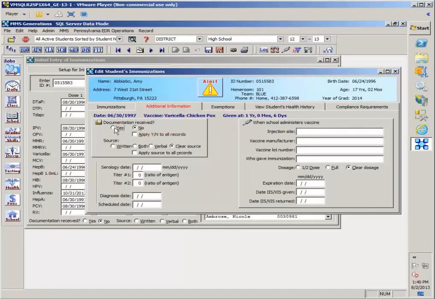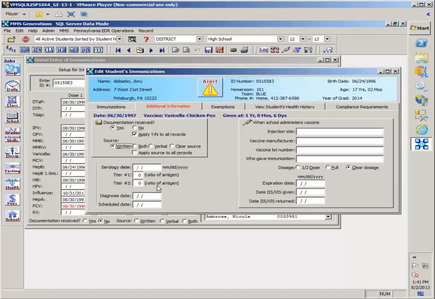And if I say yes, I've received the documentation, I can also say apply this to all of my records. So all the records that are there will now say yes, I received documentation. You can do letters for those that are missing documentation. You can also put in the source and again apply it to all. If I don't apply it to all, then I'm only doing it on the one shot that I'm on.